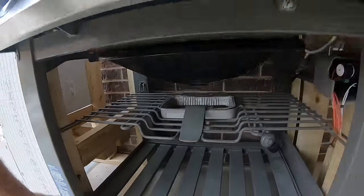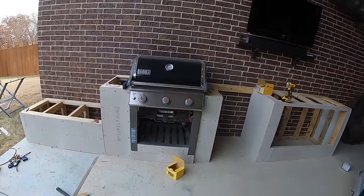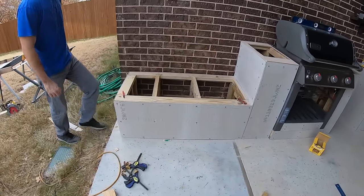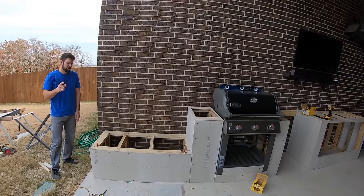We put the grill into place where it's gonna go. And then I think we just did cement board, right? Like all day. Cement board. So yeah, next up is tile, and that will be another day because today is kind of coming to a close and we don't want to start that right now.